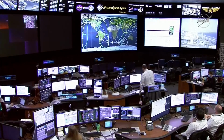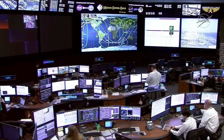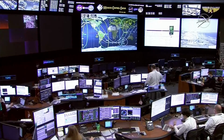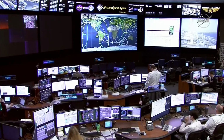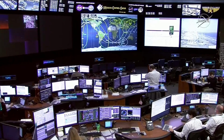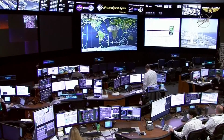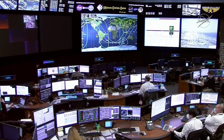Just some examples of research coming up on this particular flight include investigations looking at the effects of a drug on cancer cells. We've got investigations on skin aging and plant growth. We're looking at new hydrogen sensors. And this science provides direct benefits to those on Earth as well as for future human spaceflight crews.